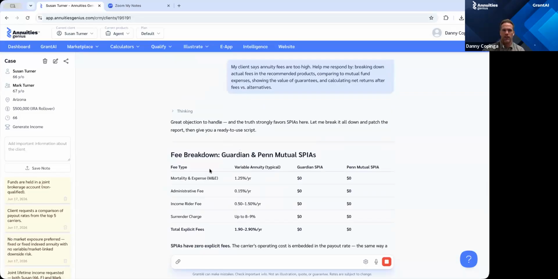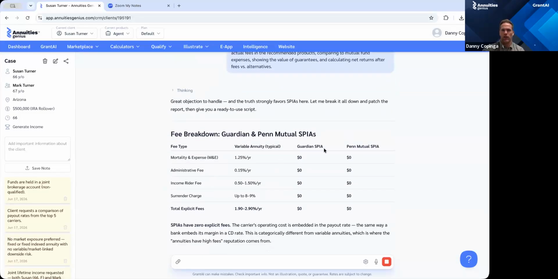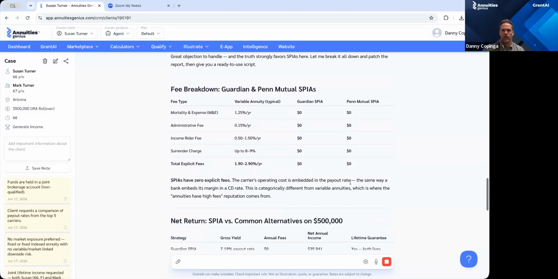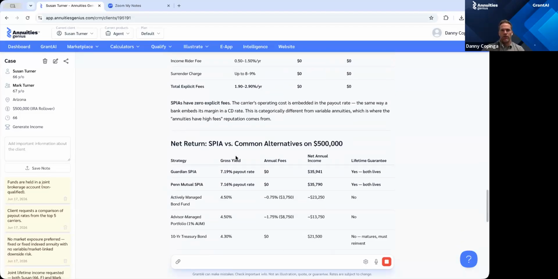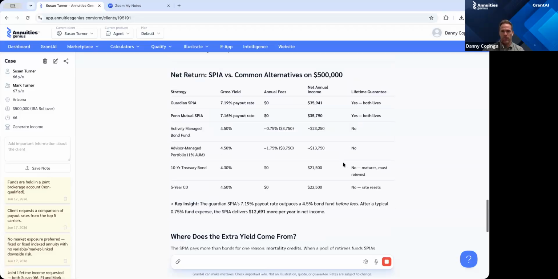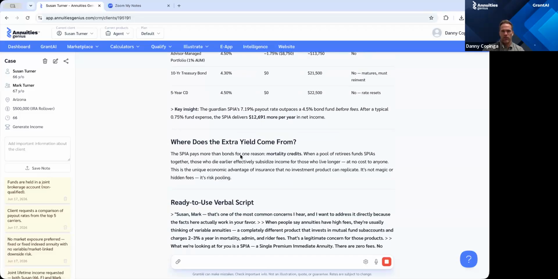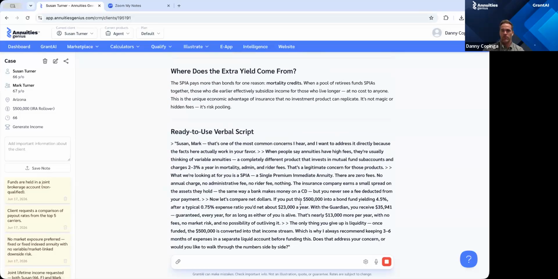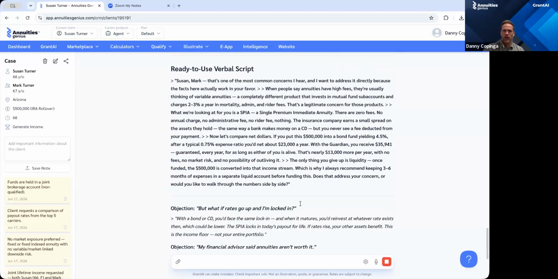As it's generating, you can see it has the fee breakdown of what we're getting between the product itself, the net return versus common alternatives, so you can see what we're getting return-wise, and then where the extra yield comes from. It talks more about that. Then there's a ready-to-use script, which is great.